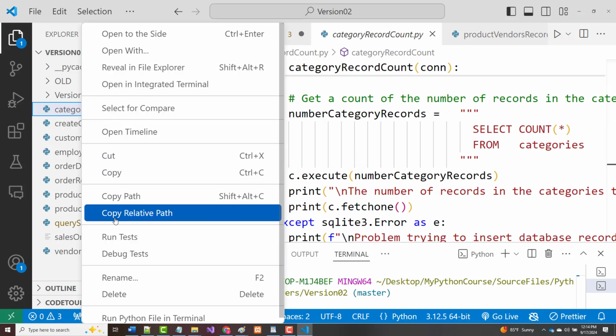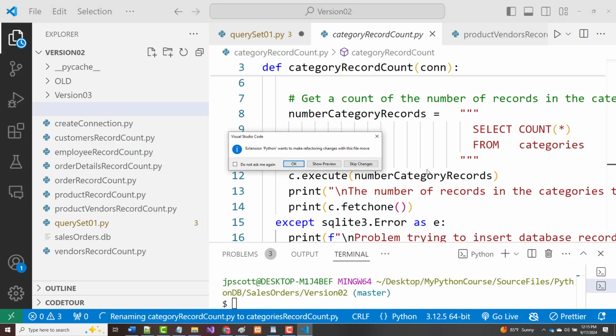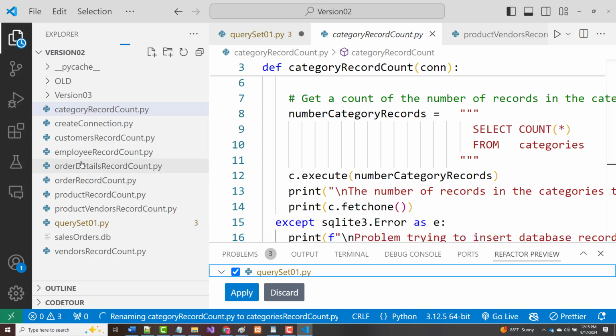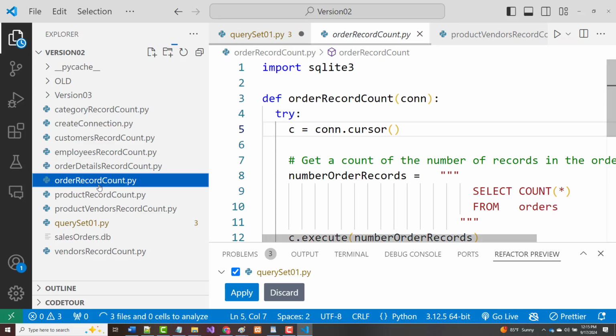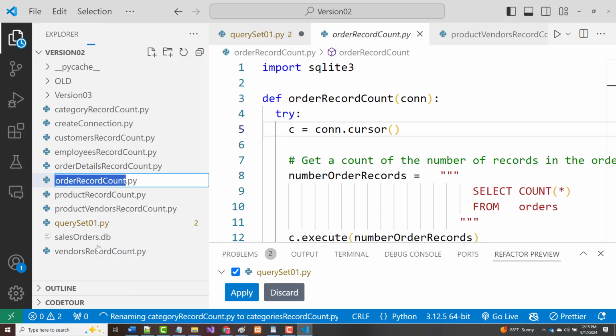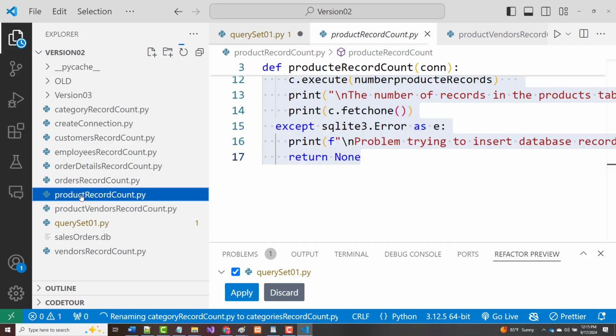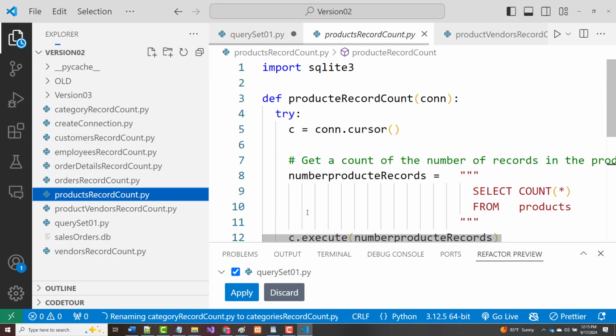I should really change this one too, I guess. Okay, those are all changed.